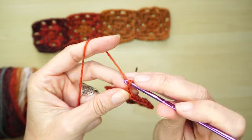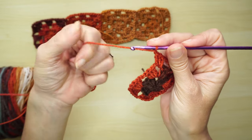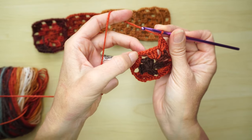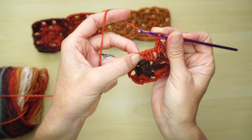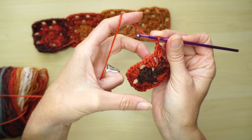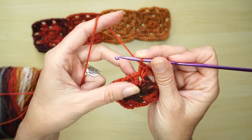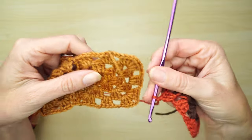Okay, chain one here, and then we're gonna start joining, because here where we have the two double crochets, the two chains will be making always three double crochets with two chains in between, so it's just a repetition, this last row, as you can see here.